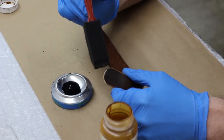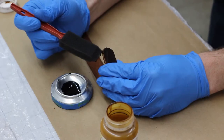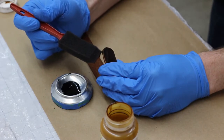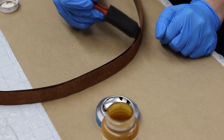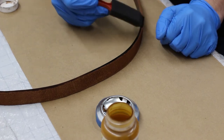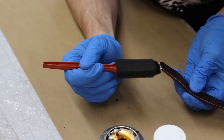Now I'm just going to use a foam brush to touch up the edges and any other spots that I might have missed. I think next time I dye leather, I'm going to try just brushing it on instead of spraying, just to see how it turns out.